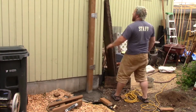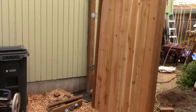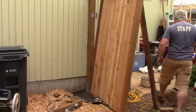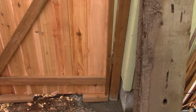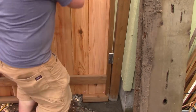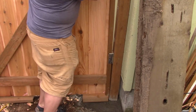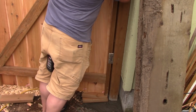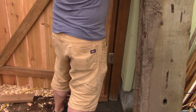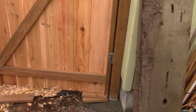Make sure to use a couple of pieces of scrap wood to prop the gate up at the height you want. We need it to be a decent amount above the ground as we will be filling in underneath with bark chips. Once you have it propped up at the correct height, place 1 screw into the bottom hinge. Take your level up to the second hinge and make sure it is square before securing it up there. Once you are sure that it is level, finish attaching the rest of the screws into the hinges.